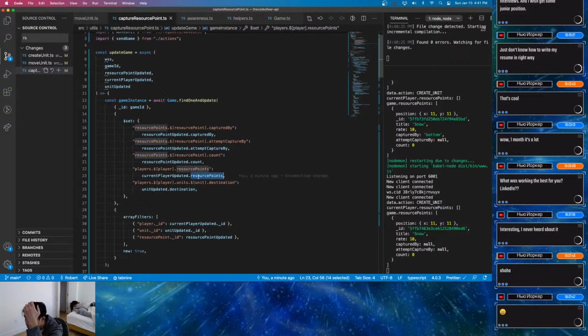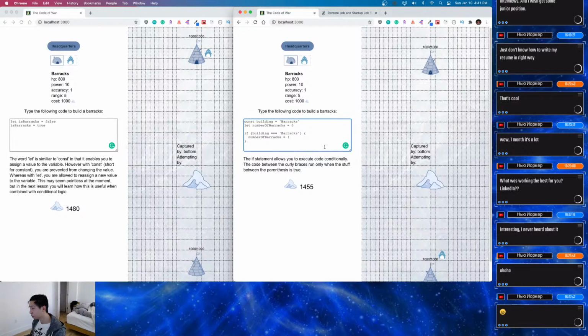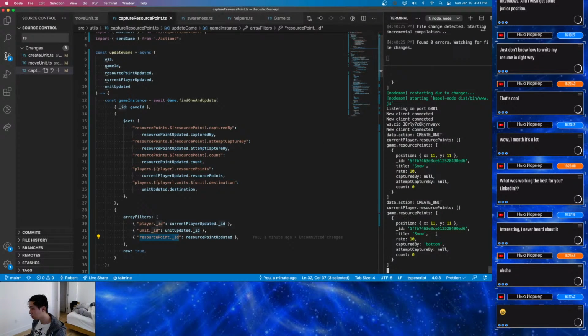Current player updated resource points. Player dot resource points. Current player dot resource points. It's just not doing it.